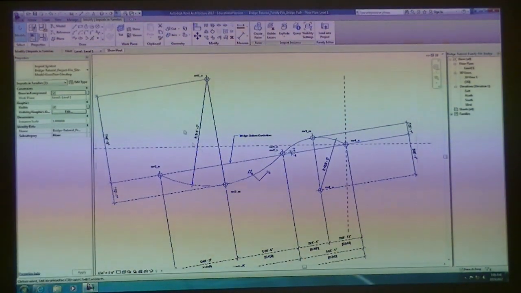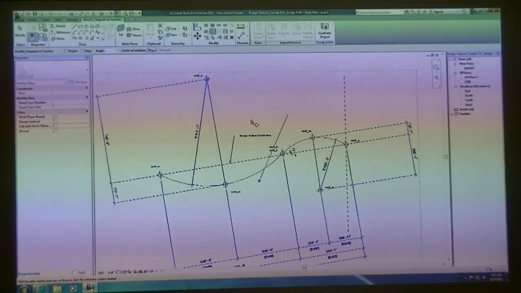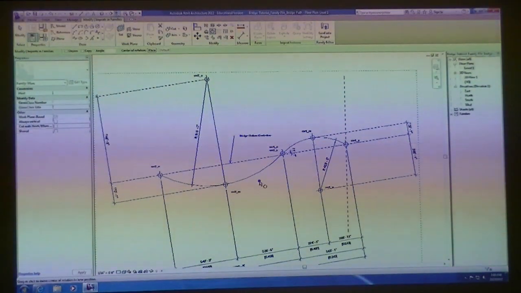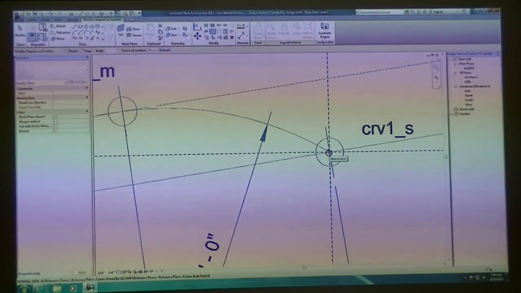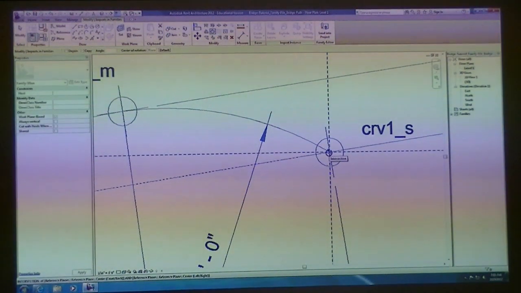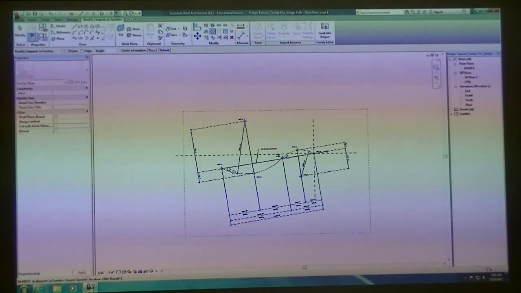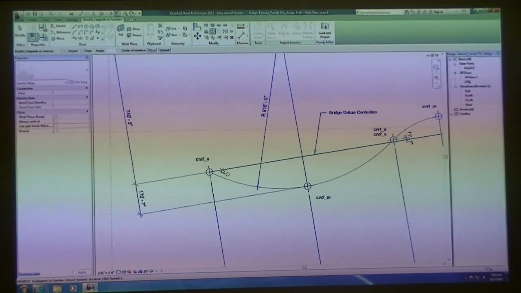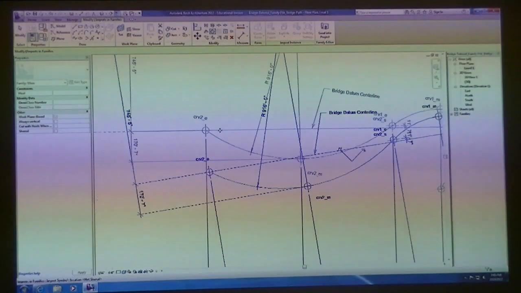So with the symbol selected, click on rotate. And remember, the rotate command by default wants you to rotate about the center. We have to drag that center point and then make it snap to the intersection of our reference planes. And then I'm going to click on this angled line that connects from the start point to the end point. And then the next time I'm going to click is going to be the horizontal reference plane.